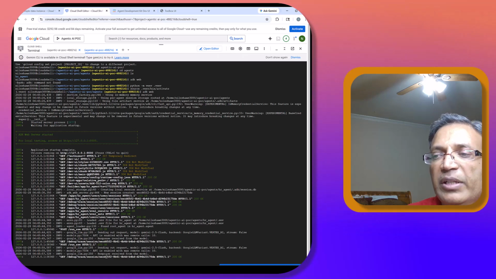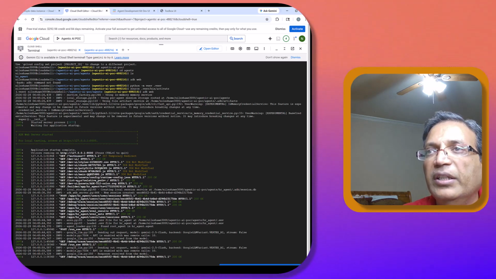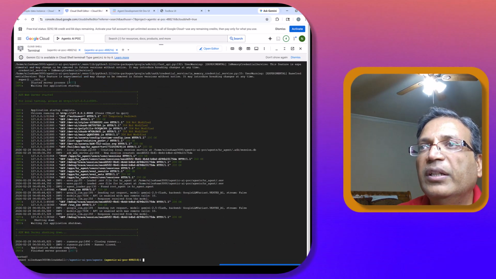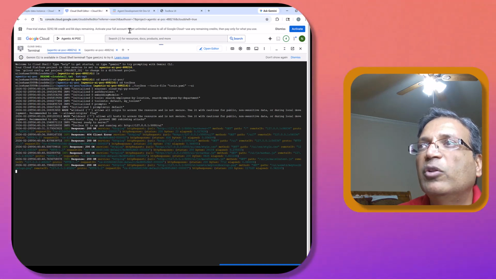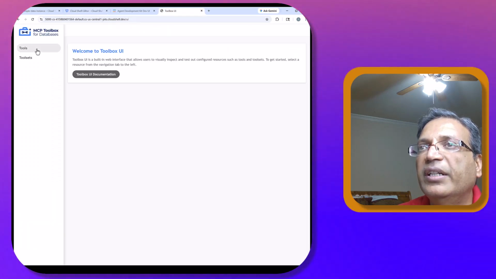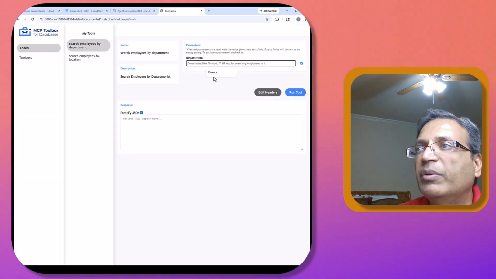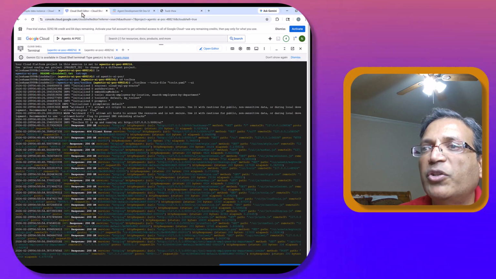So let's go to our terminal. Our MCP toolbox is running. This is agentic, so we need to have the MCP toolbox running. So let's close this first, and let's check this. Okay, our MCP toolbox is running. We verified it here. Okay, fetching the tools. Let's say if we were to put in finance, it did. So our MCP toolbox is running.